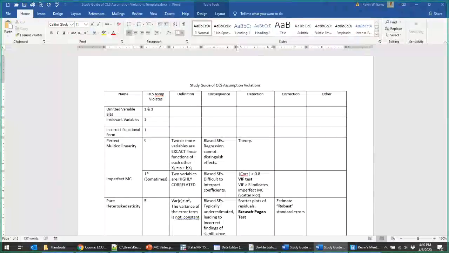For perfect multicollinearity, you only have one option, and that is to remove the variable. Stata will actually auto-drop one of two variables that are perfectly multicollinear. I'm also going to include increasing the sample size as a potential correction, because sometimes it's going to be the case, let's say that you're studying businesses and considering a business's total revenue versus their tax revenue. Well, if all of your businesses are in the city of LA that has the same tax rate, then those two things will be perfectly multicollinear.